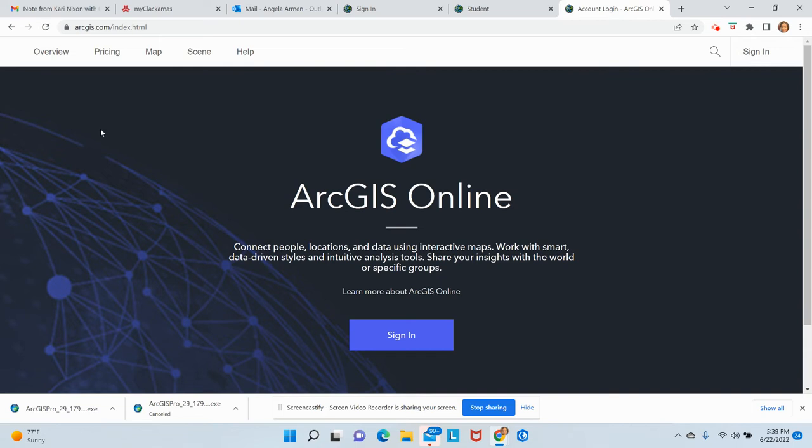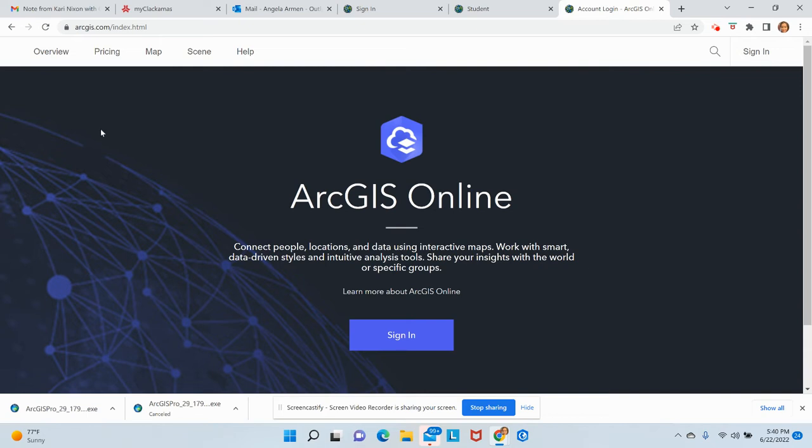ArcGIS Online allows you the capability to share data, share information, share maps, and really work with a community of map makers. So they've created this place that you can go to on the internet to find, download, and really connect and utilize maps. So you can make maps online, and if you want to do that, it's absolutely fine. What we're doing in GIS is that we're going to be using the program. You're going to be downloading ArcGIS Pro, and then we're going to be using ArcGIS Online to share these maps.